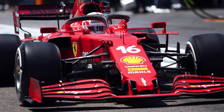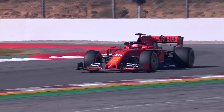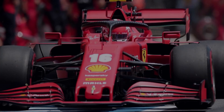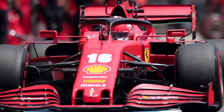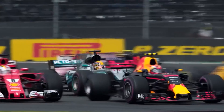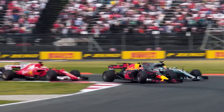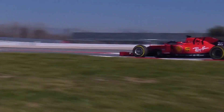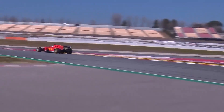There are a few theories as to why this is. You need to know why porpoising is bad to understand why it isn't that bad for Ferrari. Firstly, it can damage the floor, which could cause any number of problems for the car. Imagine driving around your city and having the bottom of your car constantly banging on the ground — parts would be falling off everywhere, fluid would be leaking, and it would just be a complete mess.